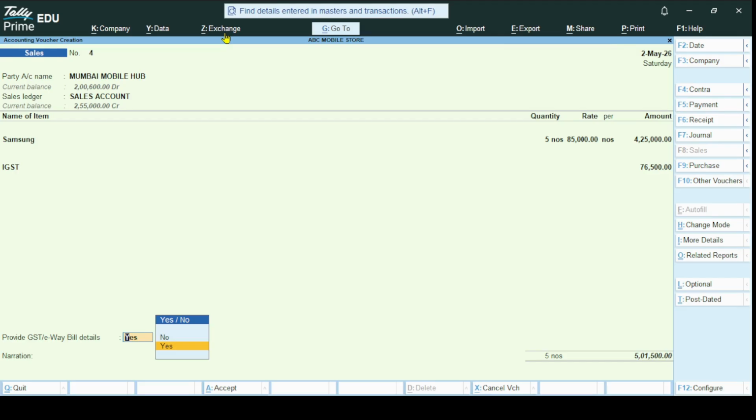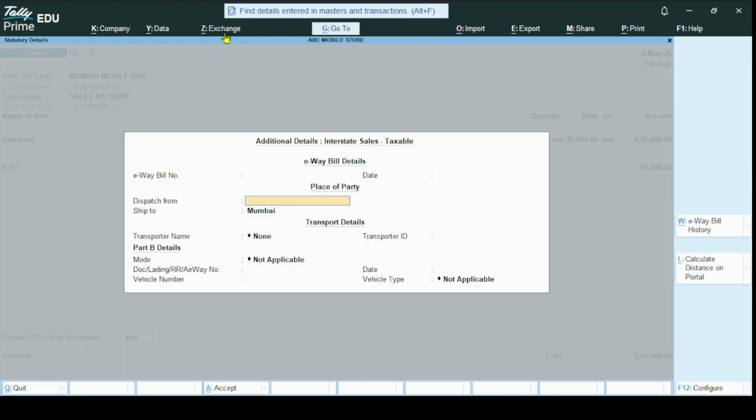And here we have to be very careful. Provide GST e-way bill details. Select yes. Press enter. Dispatch from, type this place. Ship to Maharashtra.